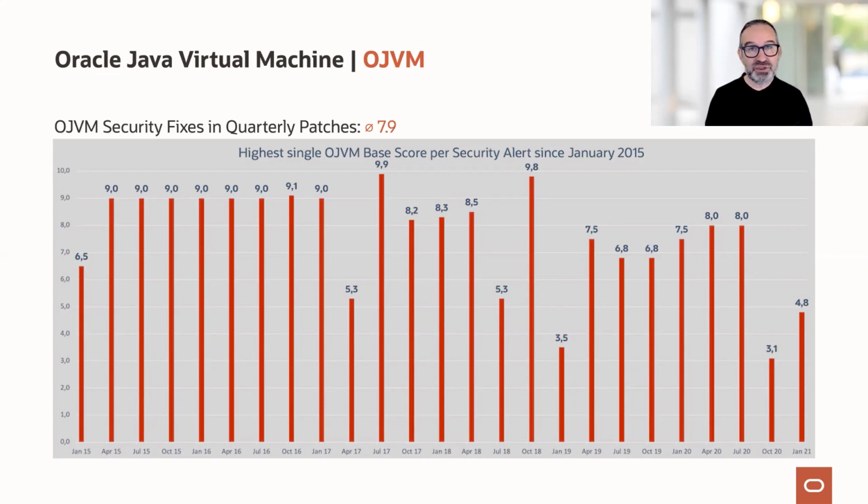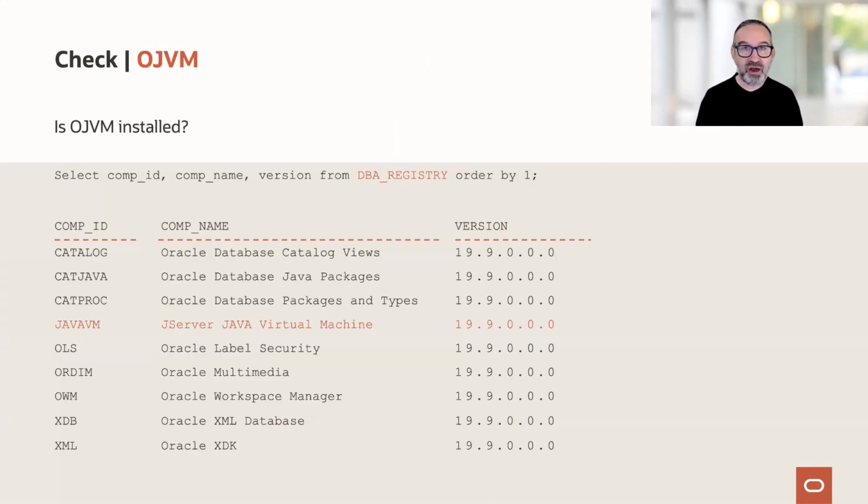You can either use the OJVM bundle patch, which is a separate download, which I use, or you can use the combo patches. The combo patches have OJVM, database and I think also the grid infrastructure. So it's a bigger piece with separate subdirectories, and then you can decide what you want to apply, whatever suits you better when you download. But how do you find out if OJVM is in your database? You query DBA_REGISTRY in a non-CDB, and in a CDB you query CDB_REGISTRY, and then you check for the component Java VM. If Java VM is there, that means you have OJVM in your database.